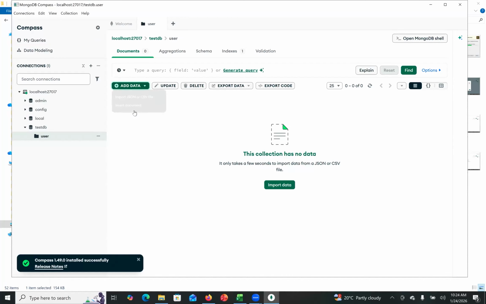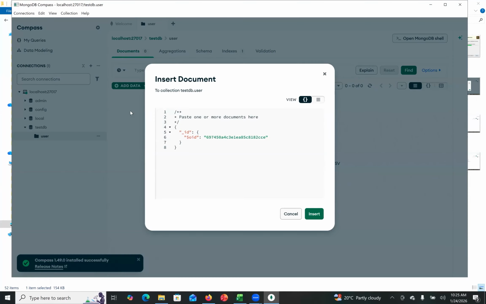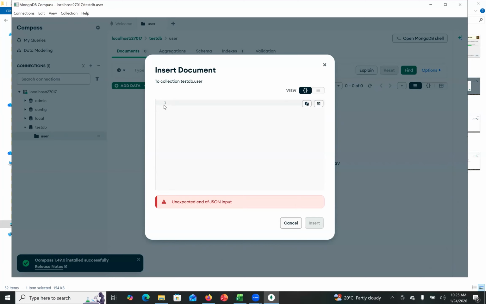Click on add data and click on insert document. Here you can just delete this and we will insert it from scratch ourselves.